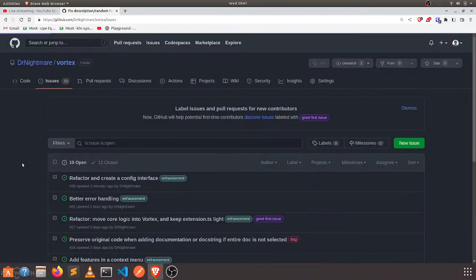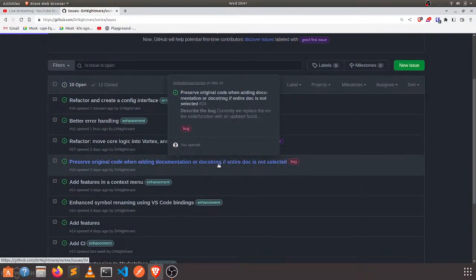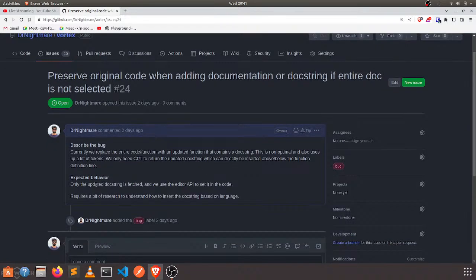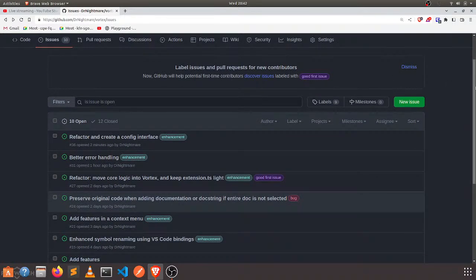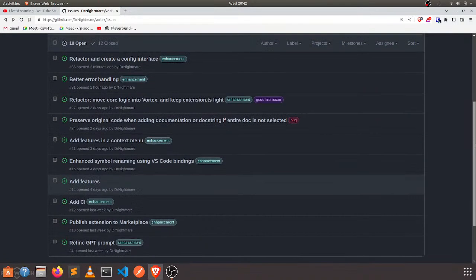But this is fine, which means the only kind of bug that remains is, yeah, when we do edits, so create docstring is fetch, use the editor API to set it in the code. Either this or I can move the docstring generation out into a separate command and make it function differently. But all right, this is still a pre-release version. I can release it in the marketplace as a pre-release.